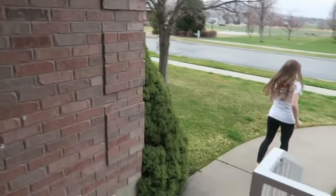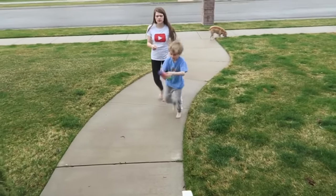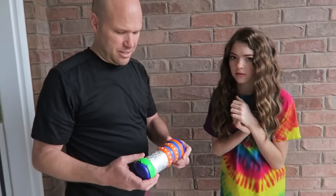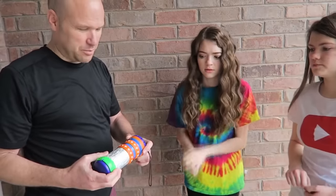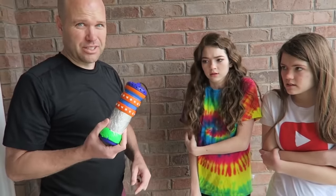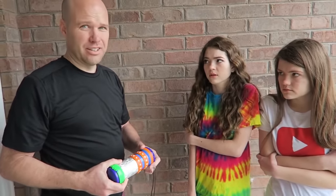Wait, is that vehicle still there? I don't see it there. Logan found something. Wait, that's our transporter that we left in our box fort. From our transporter room. How did that get here? This was down at the box fort. This wasn't here. I'm so confused. This is what's going to help us transport. Oh no. I bet somebody broke into the box fort, took this, came and broke into the house, took the bandit's treasure, and they're gone.